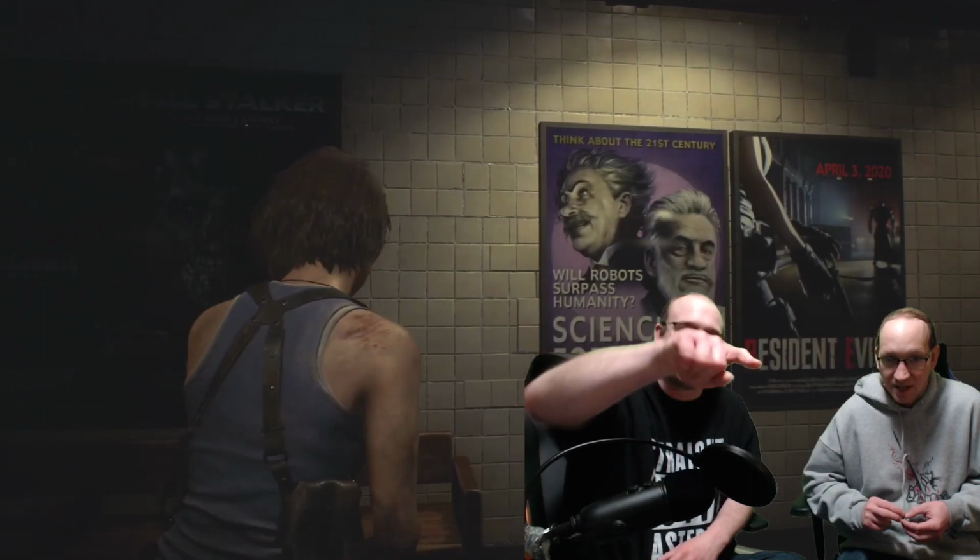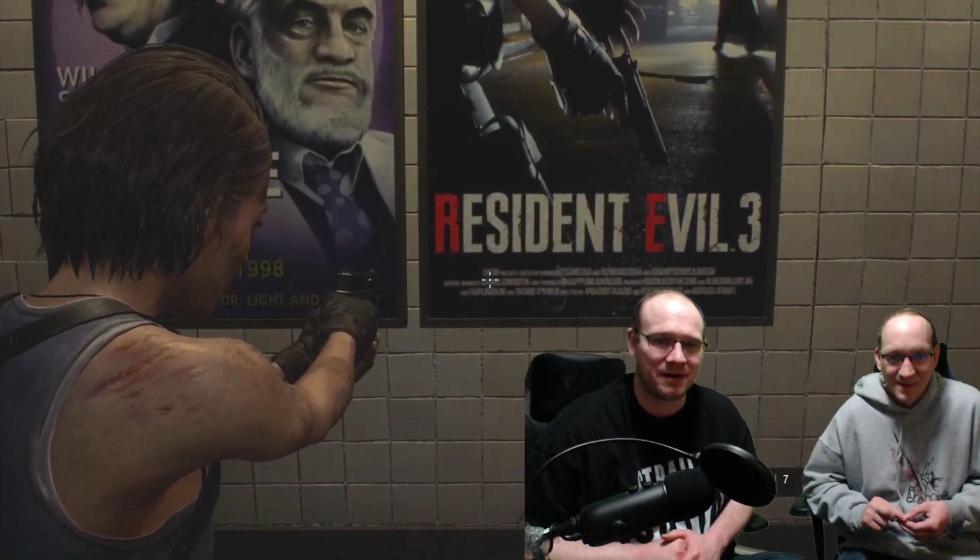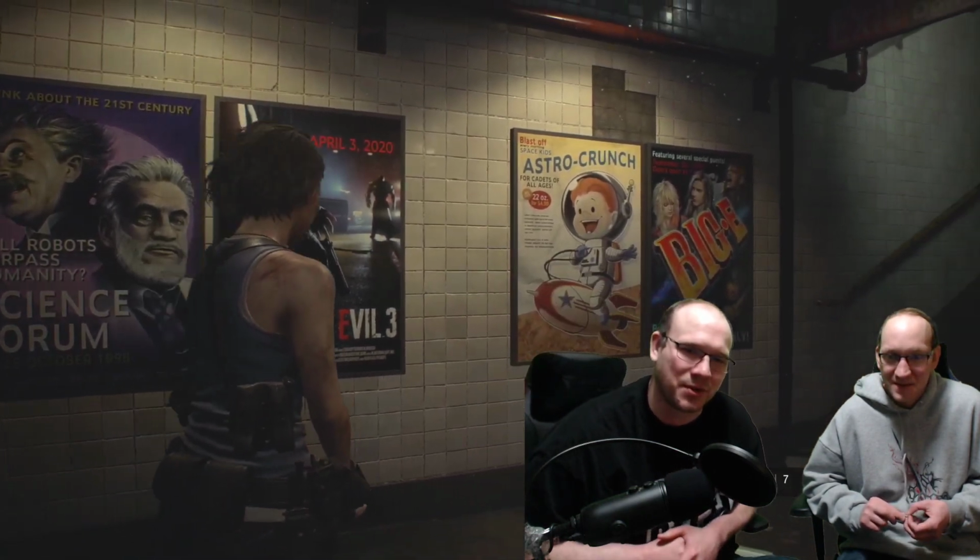There's a nice Terminator and Alien reference. And then here's our Resident Evil 3 movie poster. Kind of neat. It says Capcom right down there, blurred out in the first line. See that coming up there? That's Capcom. Presents. That's so cool.